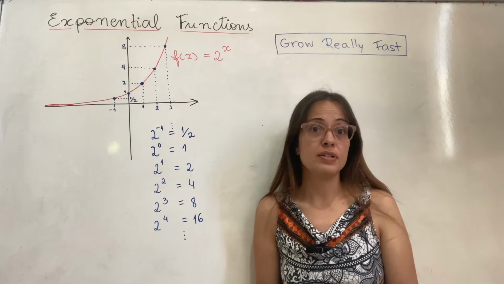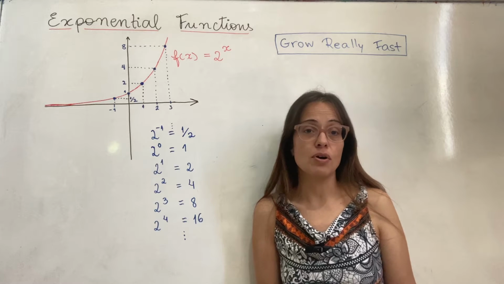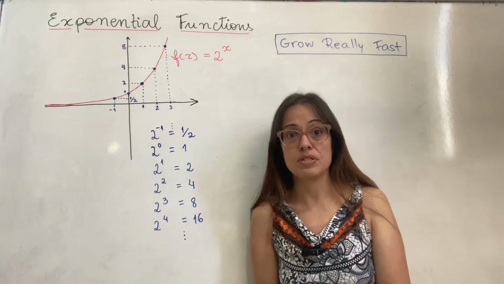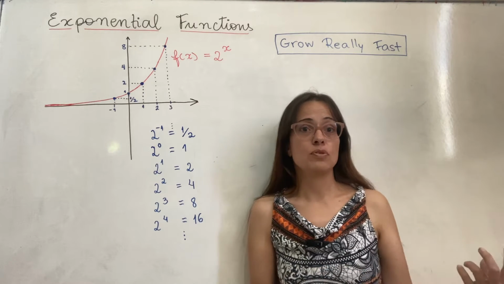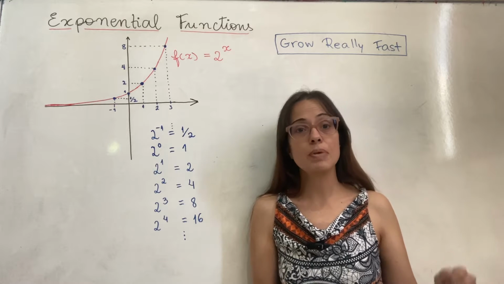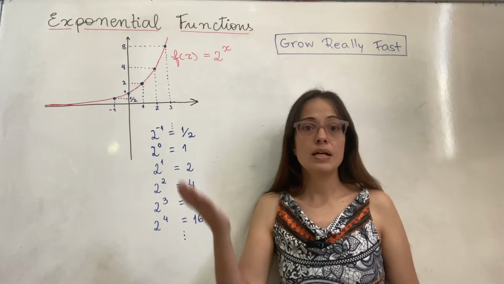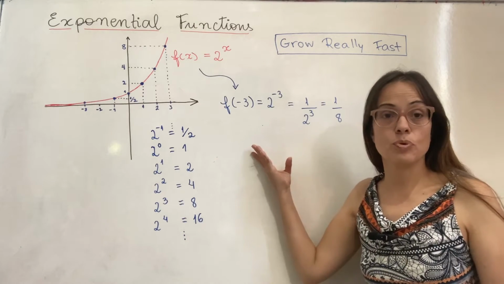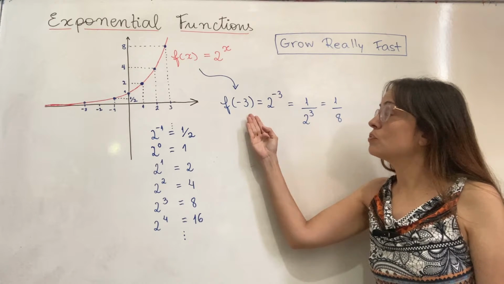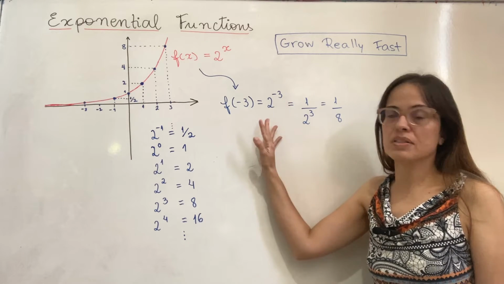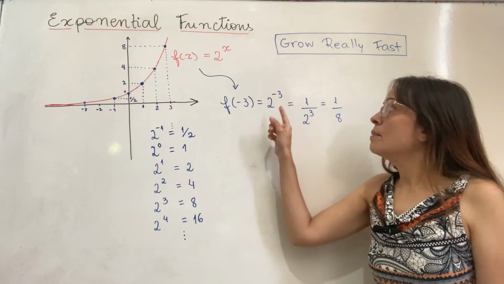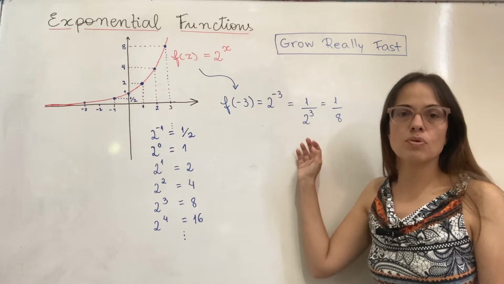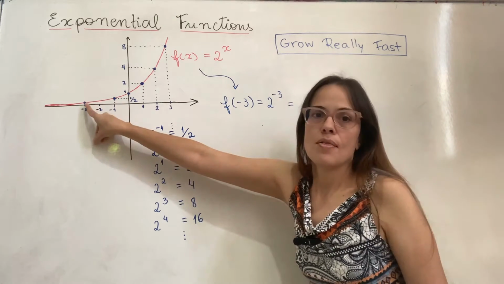But when they do find it difficult, I think this follows the pattern of every other difficulty that people face. It's not exactly that the thing in itself is difficult, but it's that it relies on another piece of knowledge that you have seen before, but maybe you didn't learn it as well as you thought. And in this case, I'm talking, of course, about negative exponents. So here's the number negative 3 as another example. f of negative 3 is 2 to the power of negative 3 by the definition of the function that we are studying. But this, because it's a negative exponent, is equal to 1 over 2 to the power 3, which is 1 over 8, which is that point over there.